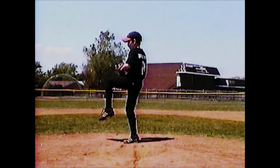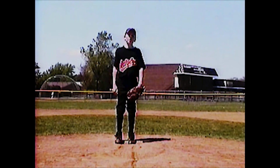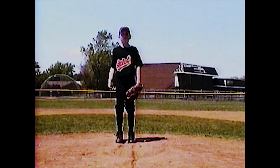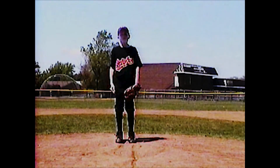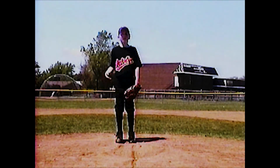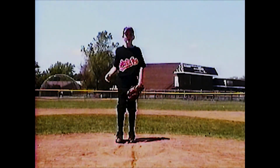If your body's turned, it'll give you more power when you throw, when you turn open. Okay, let's do another review. We start out at the pre-pitch routine: find your sign, get your grip, and keep your eyes on the target. And then we do our little step, turn up the foot, and then we go straight into balance.